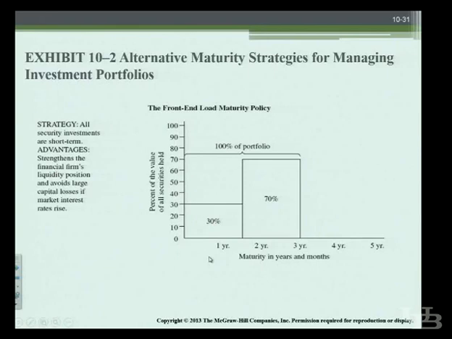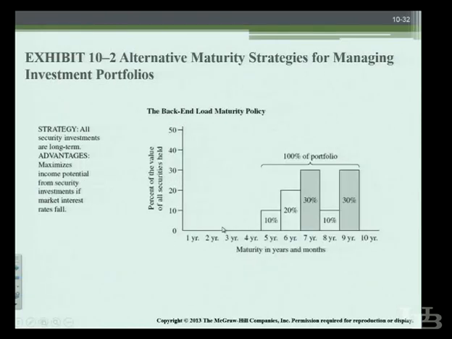Front-end load means that all 100% of the portfolio is invested in between 0 to 1 to 3 year securities. No securities are invested in longer term. This is the most conservative bank, which will invest in short-term securities whose values will fall less if market rates were to rise. Then we have just the opposite. Those aggressive institutions who prefer to invest in longer-term securities, you notice that no securities are invested in short-term. All of the securities are invested in more than 4 years term. Longer-term securities, relatively higher risk in the event market interest rates were to rise.